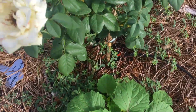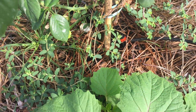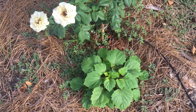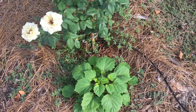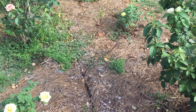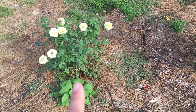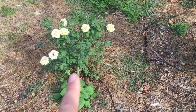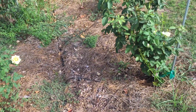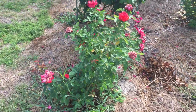But you can see my drip irrigation down here, and unfortunately most of the weeds that have sprung up the last couple weeks are right around the drip irrigation. That makes sense because we've been extremely dry and that's the only area getting watered. The frustrating part is I don't have as many weeds away from the rose bushes, and my plan was just to do a little nominal hand weeding around the rose bush itself and then spray the rest of the bed. But with the majority of the weeds being right by the rose, I can't do that.